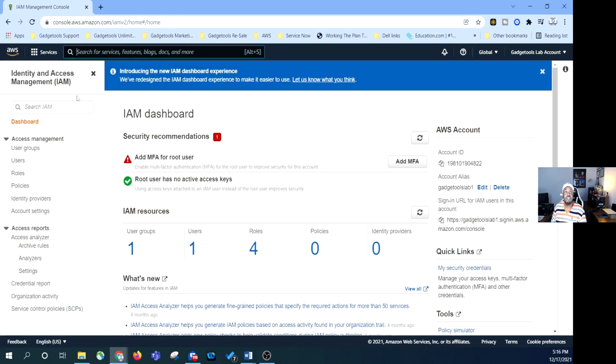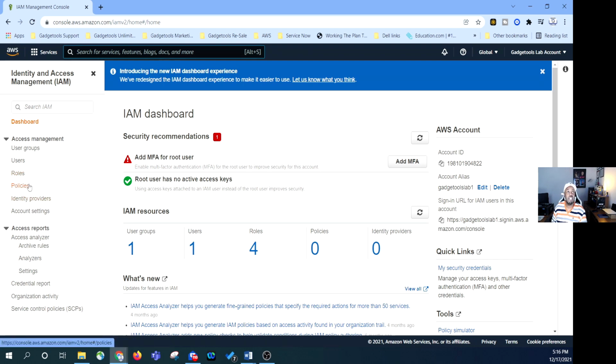And so here we are in Identity and Access Management. That's what IAM stands for. And as you can see again, it's got a warning telling us to add MFA for the root user. If you remember, we didn't add MFA to this account because it's our lab account. We don't want to have to put in the MFA every time we log in here. But if this was a production account or you were using this account for a personal business or something, you definitely want to enable your MFA. Okay, so let's get into some roles. Let's take a look at some roles.